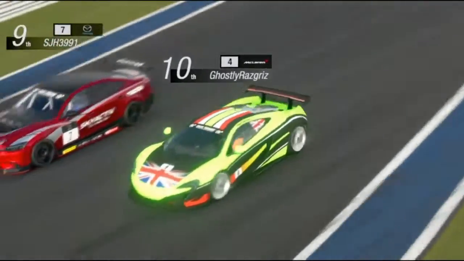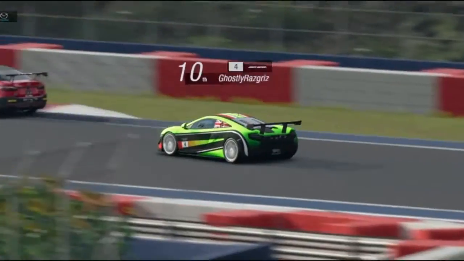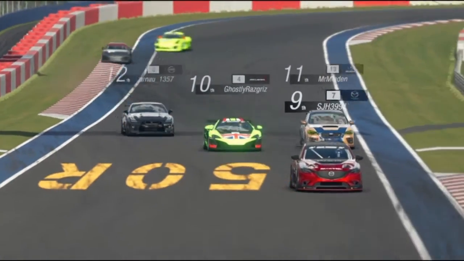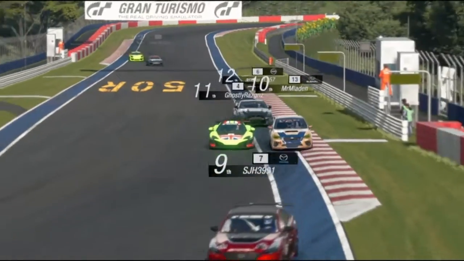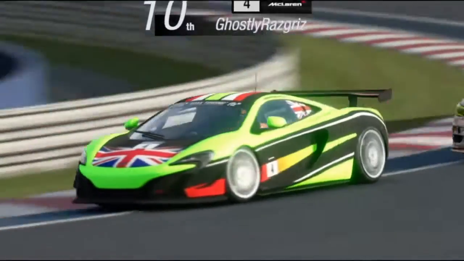I think about a wall of death around the outside, but he just has too much of a better run on the inside, and then that compromises my exit, so I'm under attack from the two behind here.